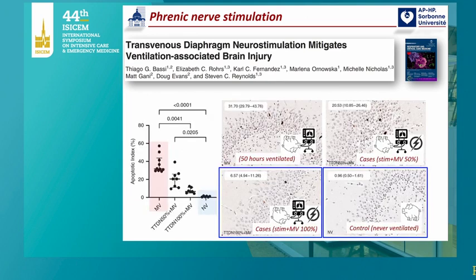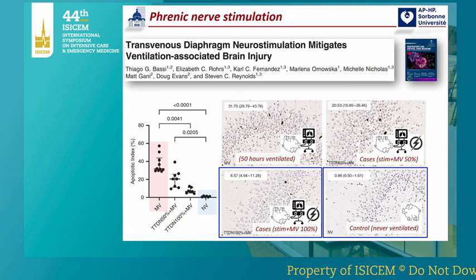So what we have is that we have, at the end of the day, 4 groups of animals. You see on the left side, MV is a group of animals with only mechanical ventilation. It's highlighted in red on the left side. In blue, NV is a group of animals without mechanical ventilation. So it's normal ventilation. And between, you have phrenic nerve stimulation 100% of the time, or only 50% of the time, meaning that only one cycle over 2 was triggered by the ventilator.